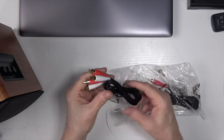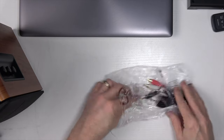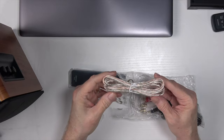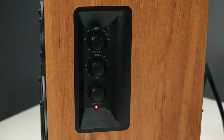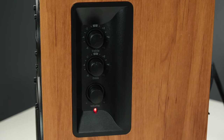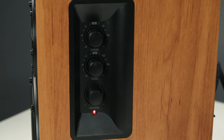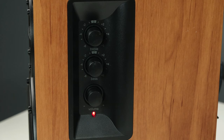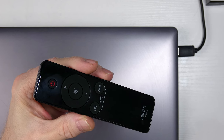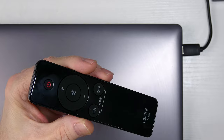Edifier gives you practically everything you need out of the box. You get an RCA cable that terminates in a 3.5-millimeter connector, another pair of RCA cables, and about six feet of speaker wire to connect the active speaker to the passive one. On the active speaker — the left speaker — you'll find an LED light that comes on when they're powered up, a control for the volume, one for the bass, and one for the treble. It comes with a small remote that handles muting, volume up and down, and power on and off, plus another button that's supposed to expand the soundstage — though I found it affected sound quality and just turned it off.